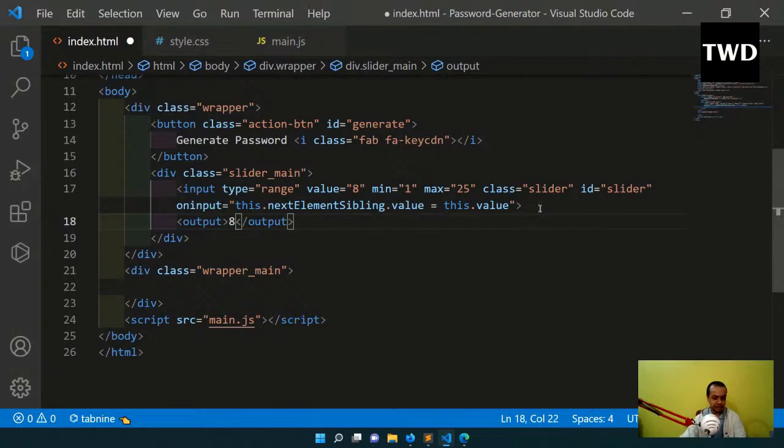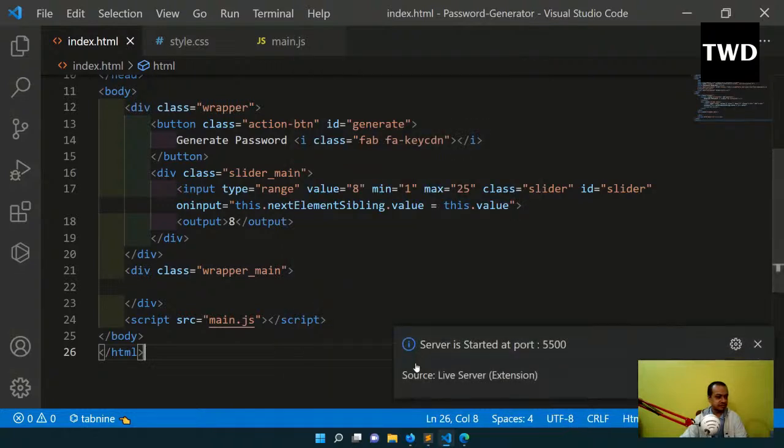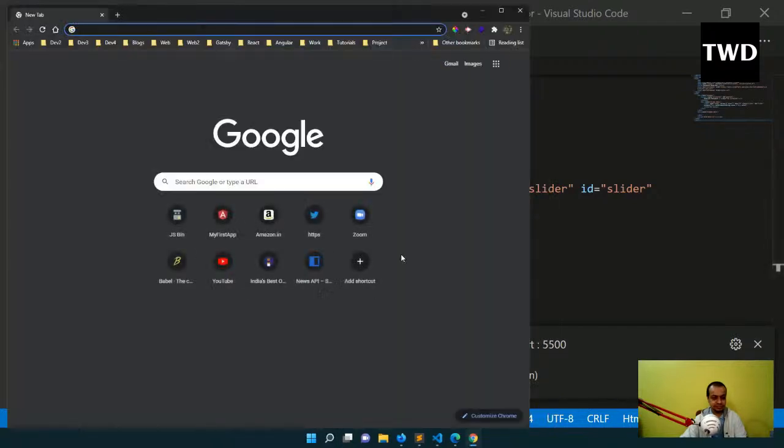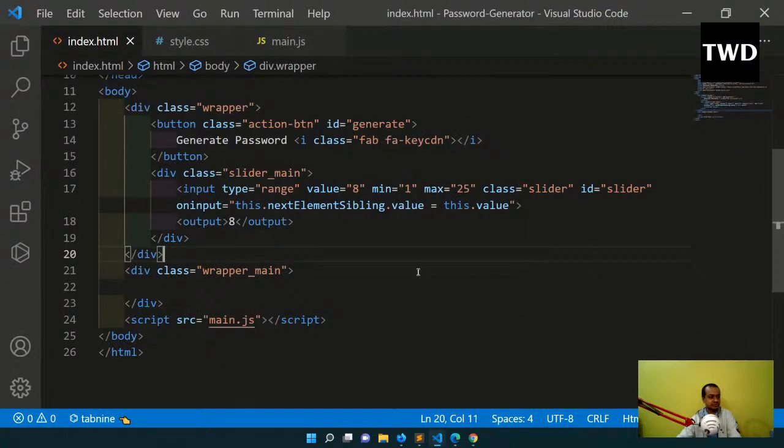So by default we are taking this 8. So let me do it, and let me open with live server. Let us see how it is looking. Yeah, it is looking quite good.